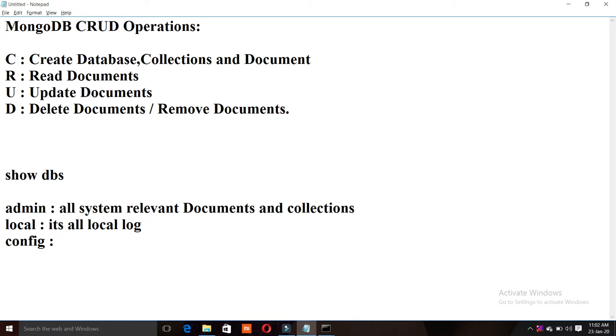And config, as the name says, contains the configuration relevant collections and documents. So these three databases are driven by MongoDB itself; we are not creating them.